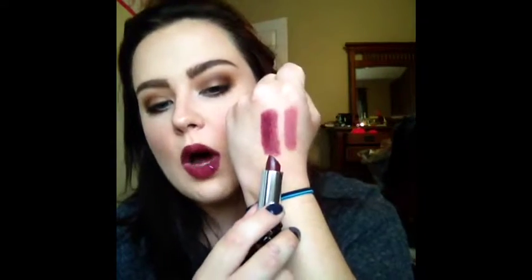Then the other shade is what I have on today, and it is called Prayer. Here it is swatched on my hand. It is definitely a very deep kind of berry color. Like, I think of a brick red when I look at it, but it's a berry tone. So it's like a brick berry tone. But anyway, these are great. They are $21, so they are kind of expensive for a lipstick. But the fact that I only have to apply it once a day makes it completely and utterly worth it for me.